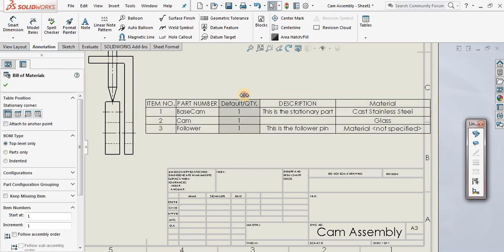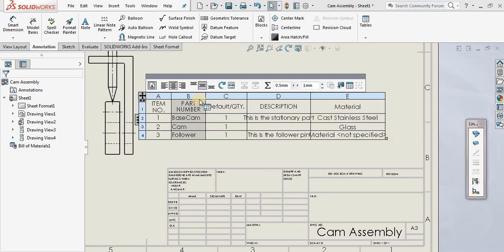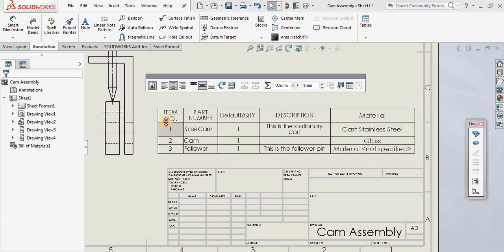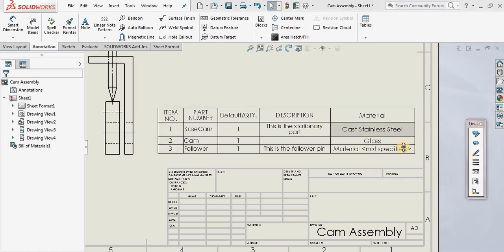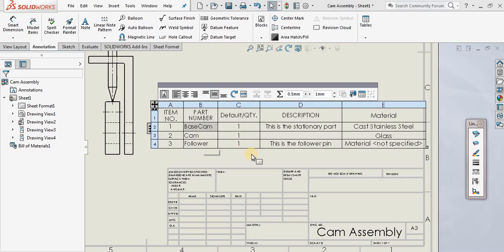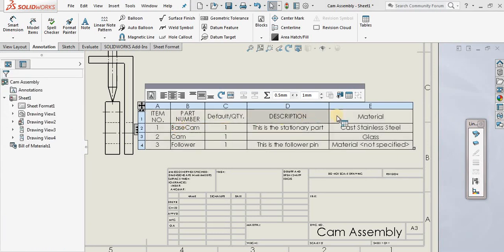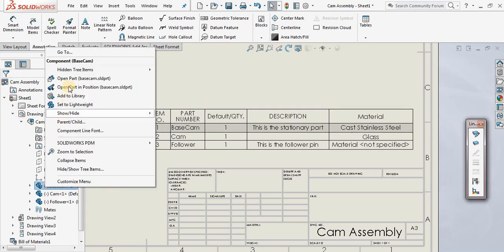Oops, there you go. Maybe I can get a double row for the header. That's better. I couldn't do it, oh, that's because of this. I forgot. Yeah, there you go. Okay. So the principle is this: the parts must have these property names defined under them. So let's check with the Basecamp. I can open this Basecamp from here: right click and open part.